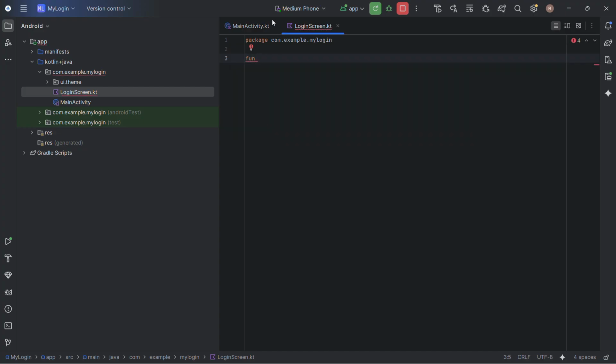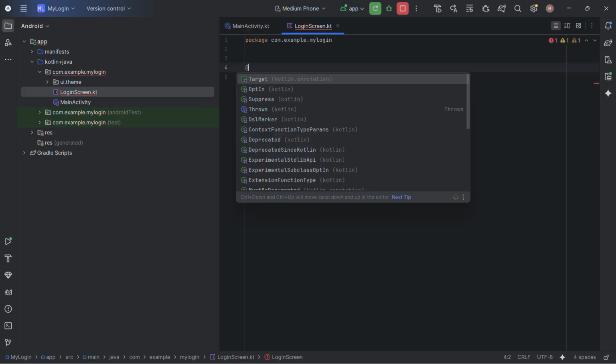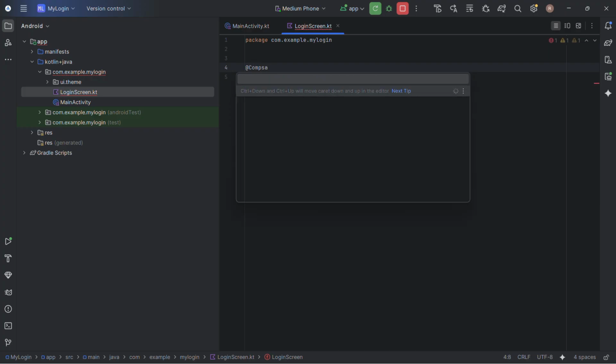First of all, let's create a function over here. It's showing red because we haven't used the @Composable annotation. So, function LoginScreen. Before that, let's make it composable, starting with the at sign, I'm sorry, @Composable.